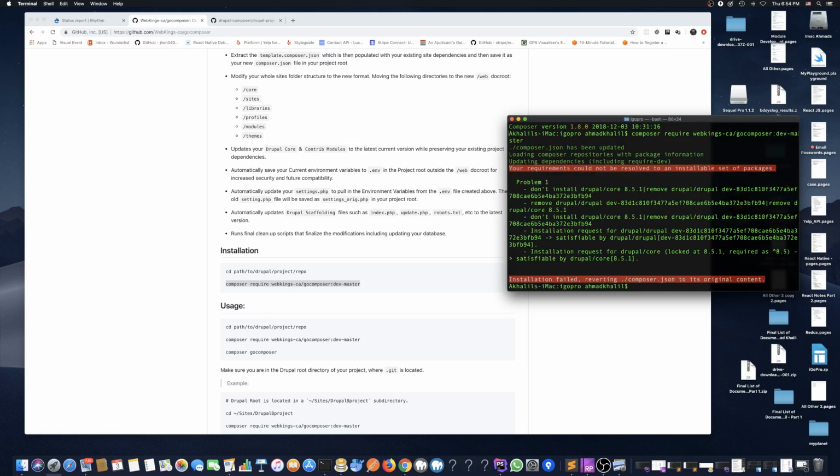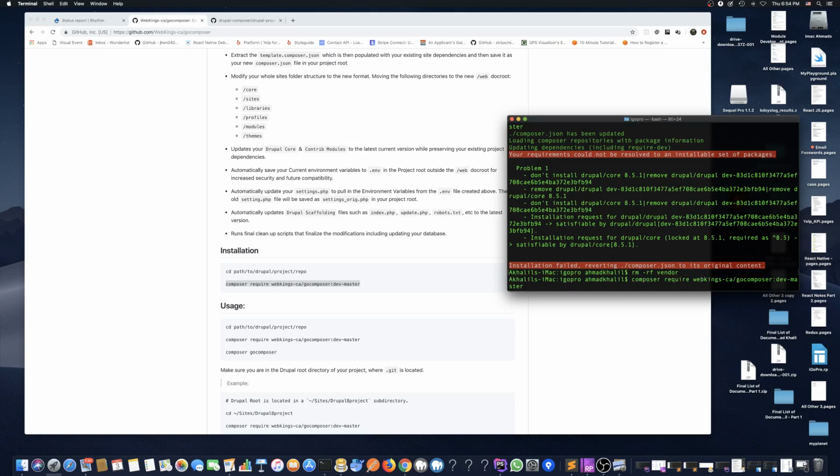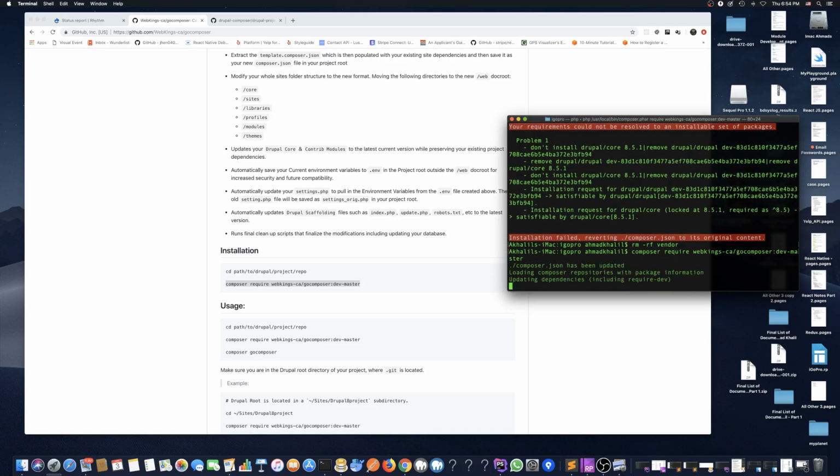Okay, so if you encounter this issue, some conflicting package dependencies, and you are unable to require this plugin, it's a very easy fix. Just remove the vendor folder. So right now I am again in the project root, so I'm just going to type in rm -rf vendor. Okay, let's try again. Require the same plugin. Now it should work. It's going to reinstall whatever you had in the vendor folder, but it's going to also install the plugin.